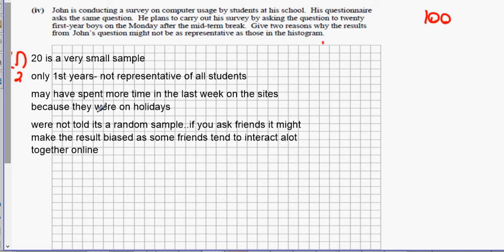What's a random sample, guys? If I have 200 students in my school and I want to interview 40 students, how do I do a random sample? I list each person, each has a number, and I take the numbers at random. Do you understand? Well, we don't know if this is a random sample, so he might be only talking to his class. And if you're friends in class, you're friends on the net and you spend more time chatting to each other, so it might be a biased result. Is that okay? Any questions? Happy enough? Okay, moving on, number 6.